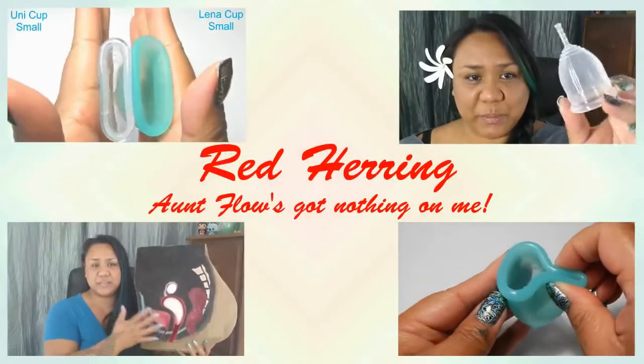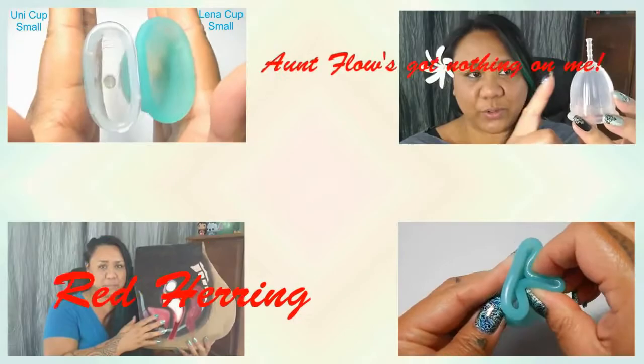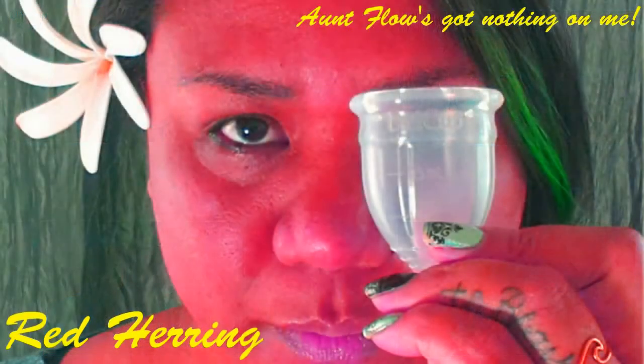Recently I had the opportunity to do an international trade with Monica from Amilla Pads in Hungary. This will be my very first ever fluffy mail unboxing. Hi everyone, it's Red Herring. I hope you're having a great week. Monica and I struck up a deal — I had gone shopping for her for some fabric or yardage of fabric, and she sent me over a goodie bag.